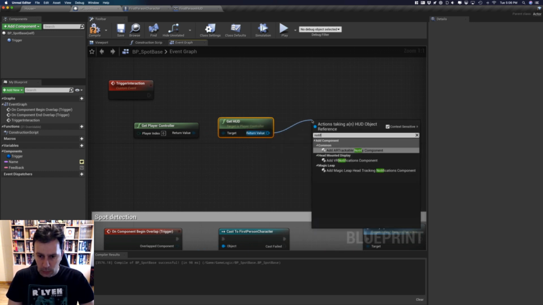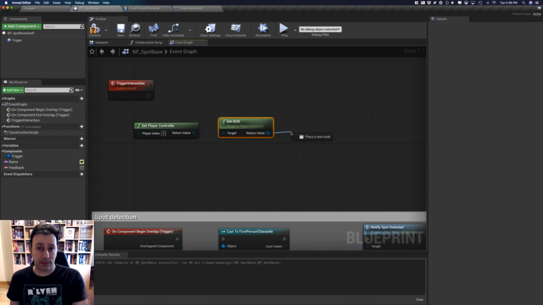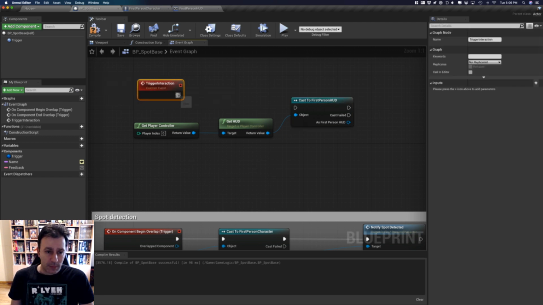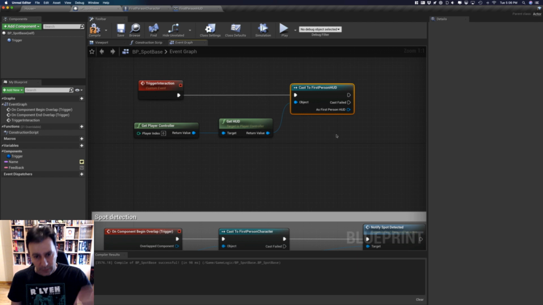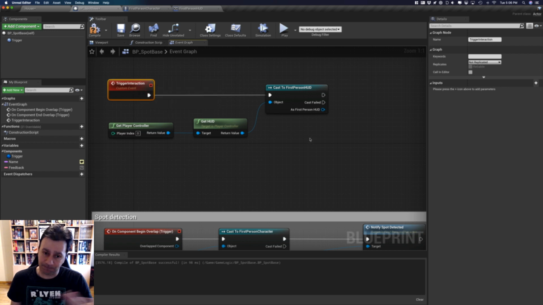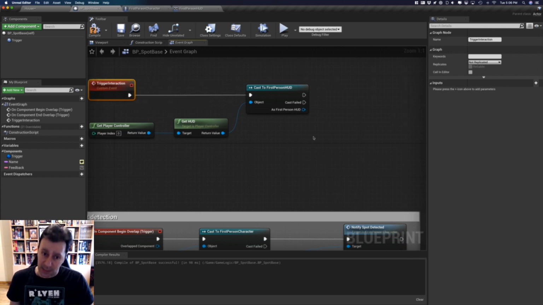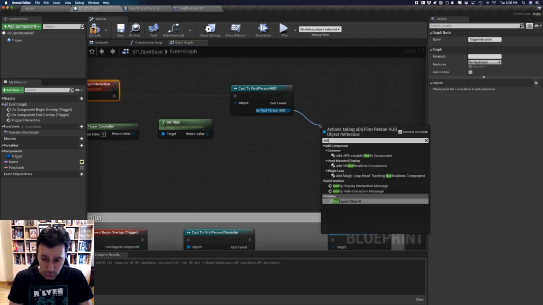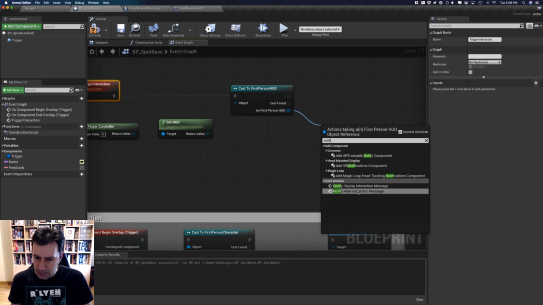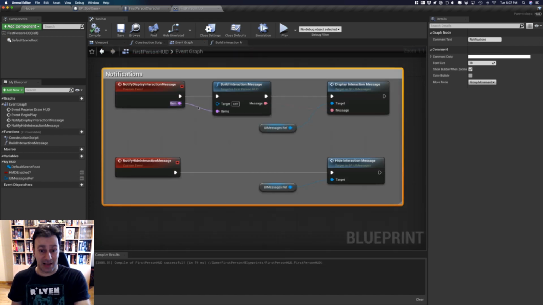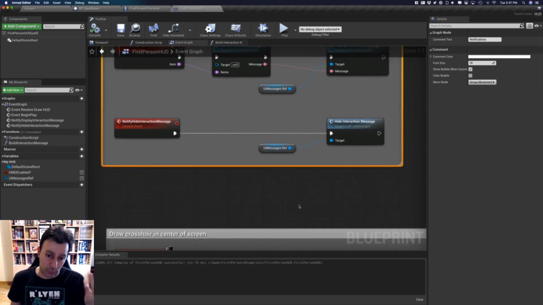then I need to cast this hub to my first person hub. This is something we must do very often, this process of getting a reference to something and then casting it to make sure we are getting the right reference. This is one of the annoying things about object-oriented programming. It's pretty much how it's done. So as the first person HUD, I'm going to notify display. Oh, actually, I don't think I added that message, that notification yet.